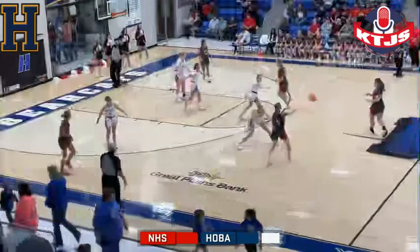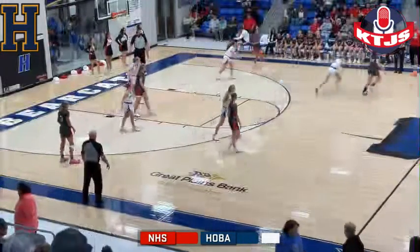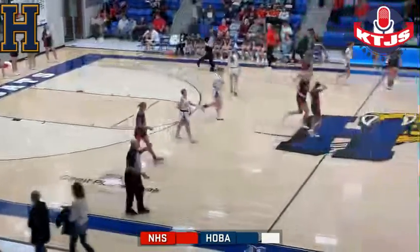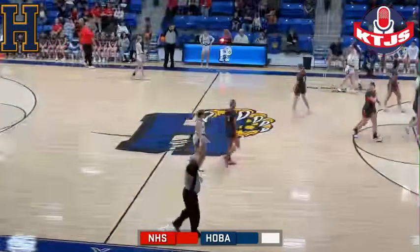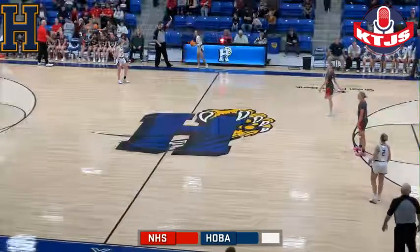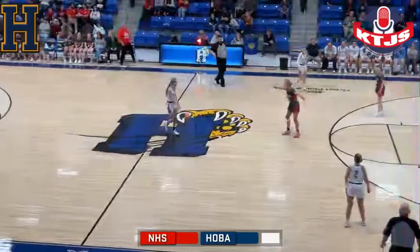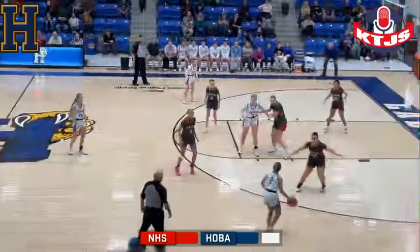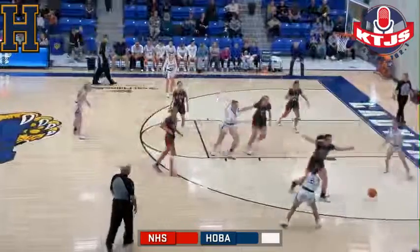So Harrison misses both of those free throws, but the Indians end up with it as Sabrina loses that one, and it's going to go back to the Lady Cats off of the turnover. She showed it to Finley's quick hands. So the Lady Cats have the ball back down by a score of 38-30, largest lead of the ball game for the Lady Indians. If we could move this basketball around here a little bit more, make this zone work, it's just kind of stationary and asking us to do easy stuff.